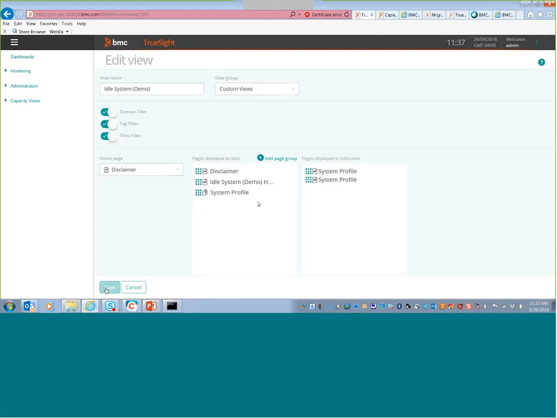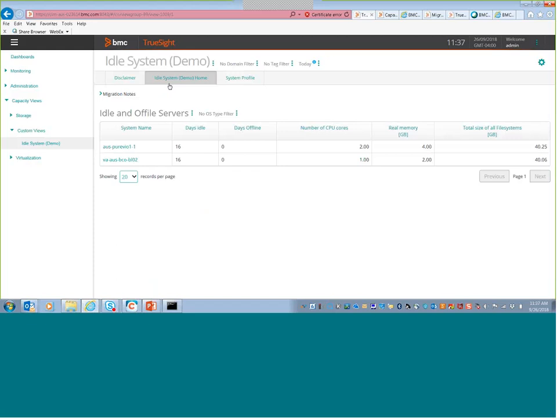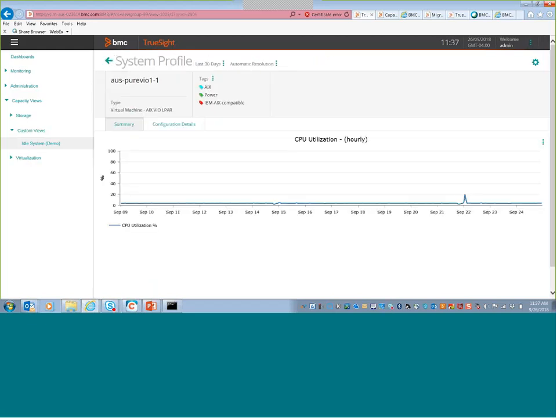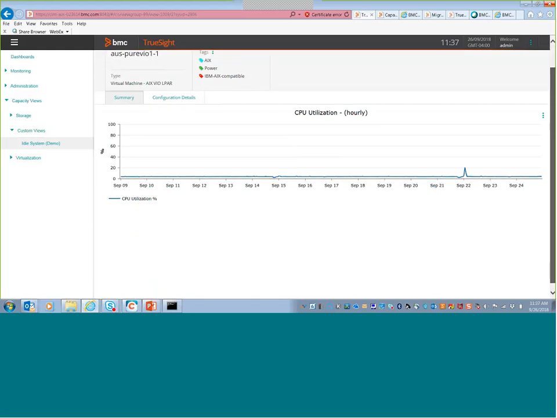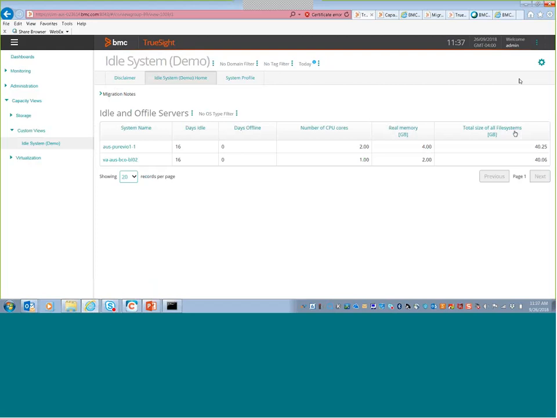Interesting. All right, so let me go ahead and just save this. I think there's something I need to look at there. So when I select this link, I should be able to go to a full page view of system profile. Okay, and so that takes me to the sheep utilization side, and okay, I linked it to the wrong system profile. So let's go ahead and modify this.